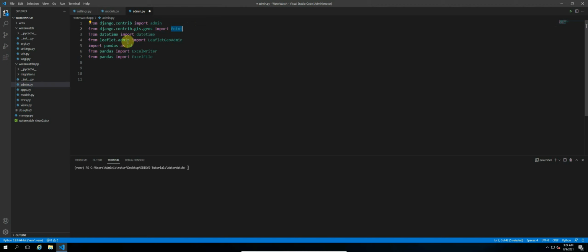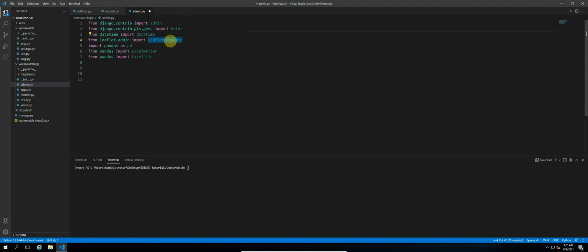And then we will also be importing the datetime object in order to get the current date that we will use to insert a record into our table, so that we can see the date and time in which that record was inserted. And then we will also be using the leaflet GeoAdmin class.